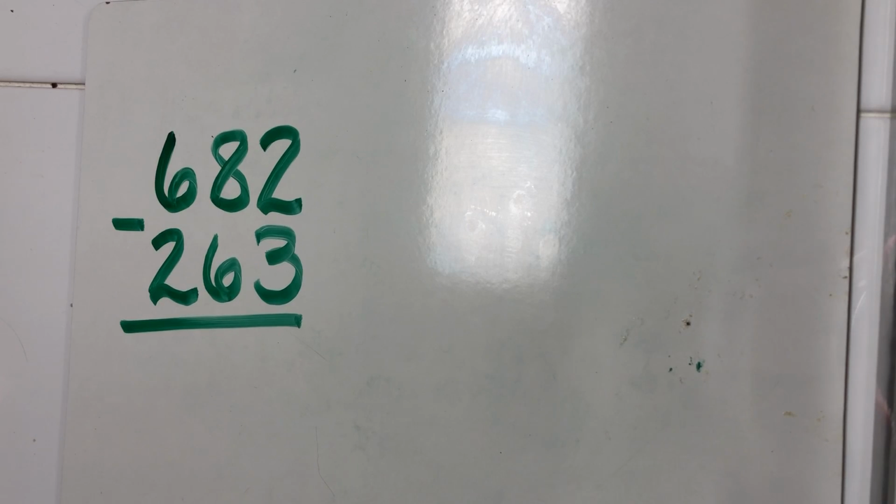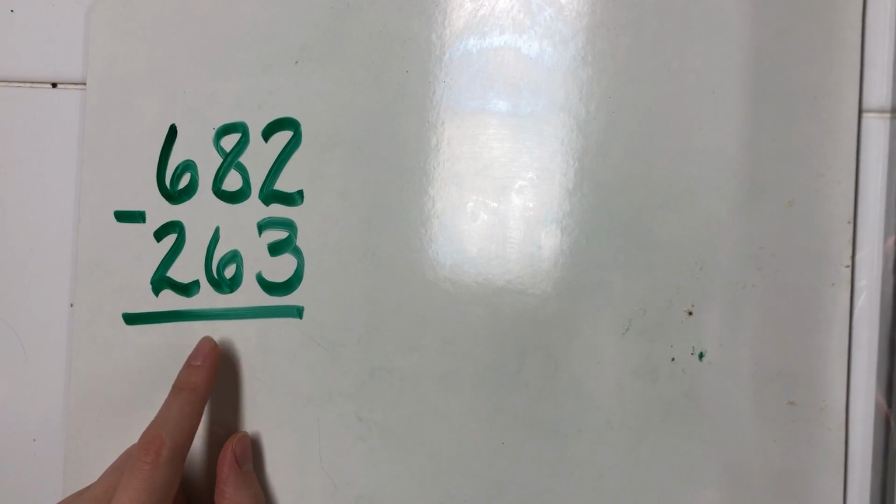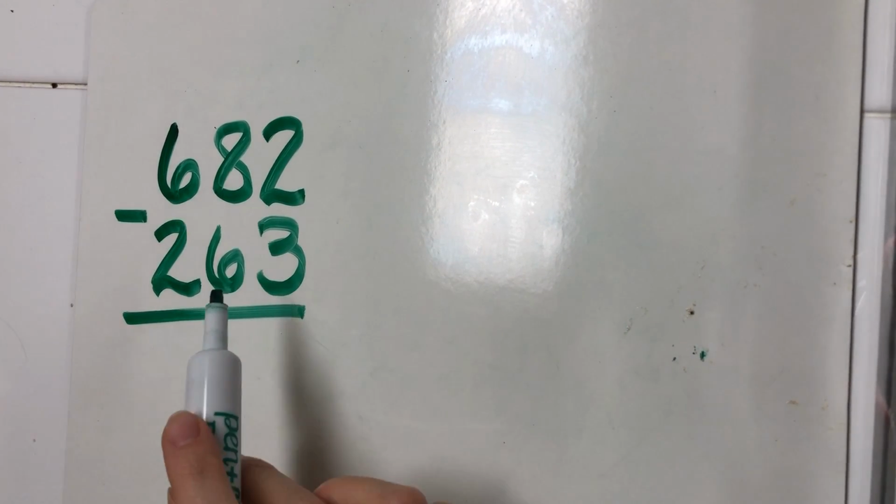Hi second graders, so today we're going to be talking about subtracting 3-digit numbers and money amounts. And we're also going to be talking a little bit about estimating our differences. And remember, difference is the answer you would get from a subtraction problem. So we're going to start with this problem right here.